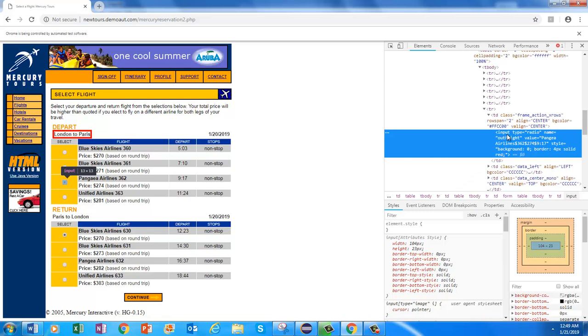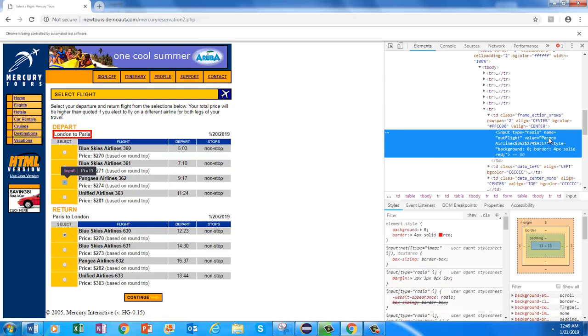Can you see this is the input, and I'm not going to use this type, I'm not going to use this name, I'm going to use this value to identify that object. Let me tell you why I'm not going to use type. The value of type is radio, and the value of name is outflight.